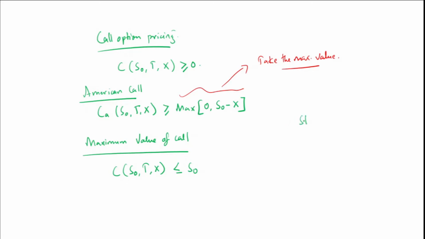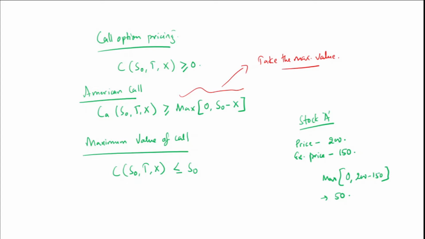Take an example. You have a stock called A. So the price of the stock is 200 rupees, and the exercise price is, let's say, 150 rupees. Then in this scenario the value of call option is, if you take a European call option, it can be either 0 or 200 minus 150, so it can be 50. In American call, it can be 50.